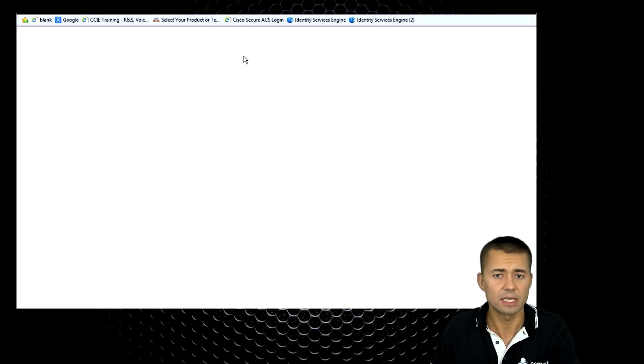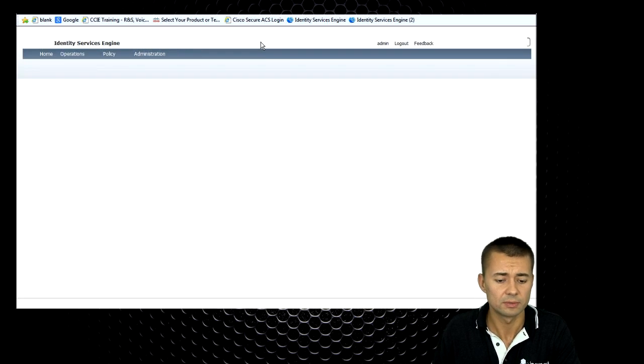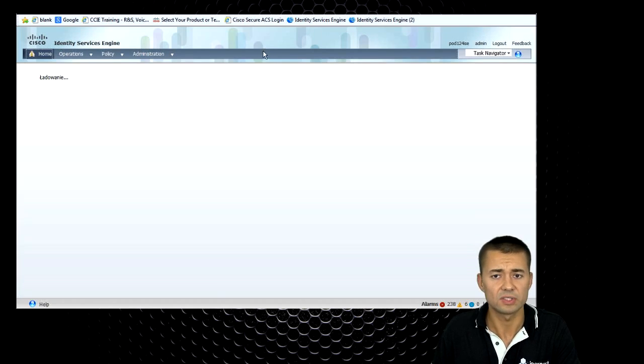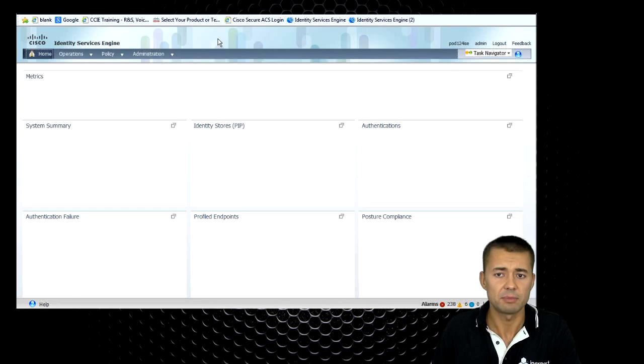Once again, the expectation now is that when I bring the interface up, this is going to trigger a RADIUS access request packet sent to the ISE, and one of the attributes included in this message is going to be the calling station ID, which is going to be the MAC address of the connecting device, so of the phone. And we should see this information get populated in the endpoint database.